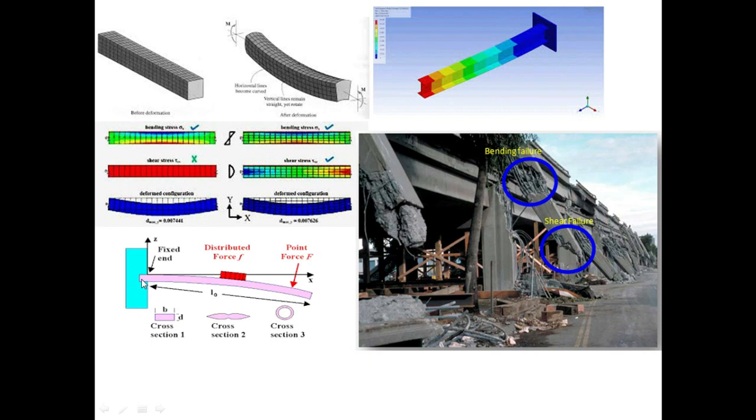We can assume any type of cross section. You can have a circular solid rod. You can have a hollow section of a tube-like structure. You can have a rectangular cross section or any cross section depending upon the design and the type of location where this beam is being applied in the industry, or at any loading place depending upon the load.